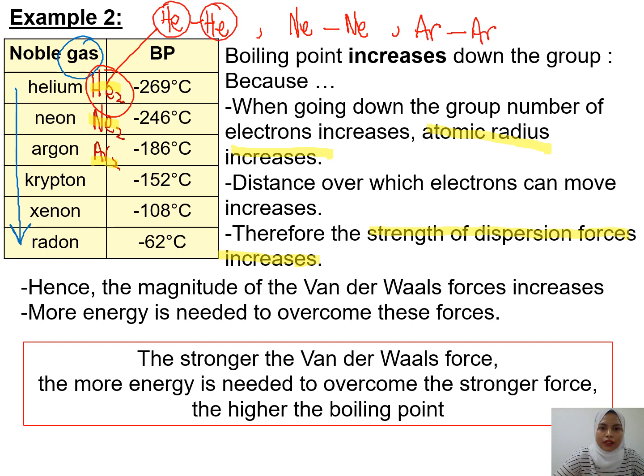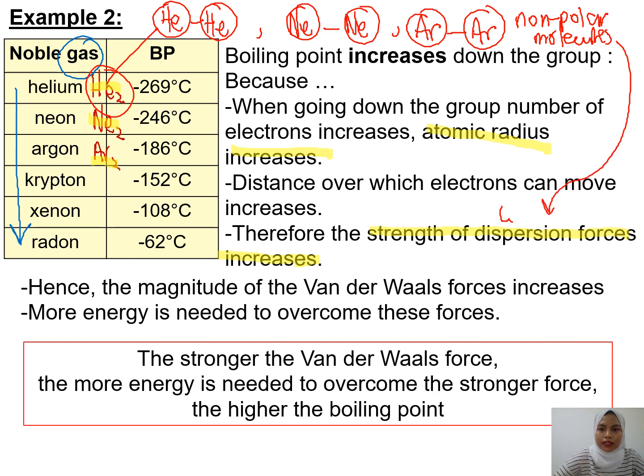So if you can see here, all of these molecules are non-polar molecules. Kenapa non-polar? Sebab dia ada same electronegativity. Yalah, tengok He, sama lah electronegativity dia kan. So bila sama electronegativity, tak ada pun perbezaan electronegativity. Therefore, all of the gases here ialah non-polar gases. Non-polar, all of the gases adalah non-polar molecules. So kalau non-polar molecules, what type of van der Waals interaction yang dia ada? London dispersion force. Okay, so you know that going down the group, the atomic radius increases.